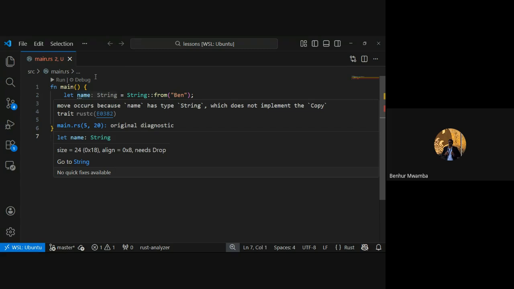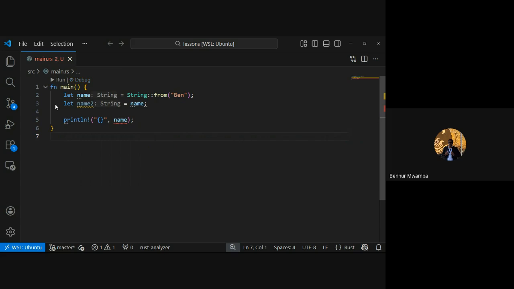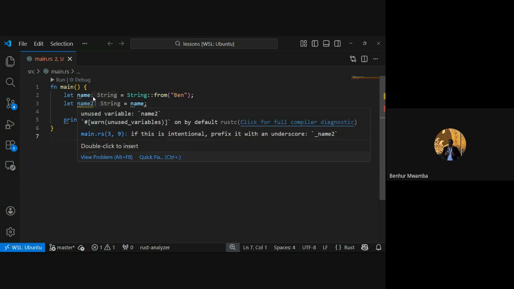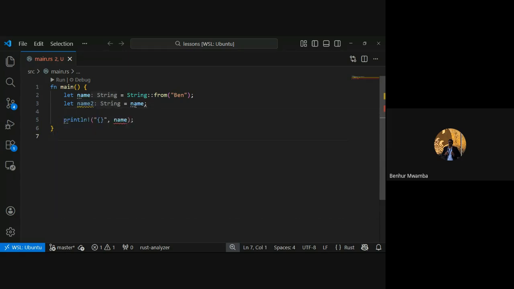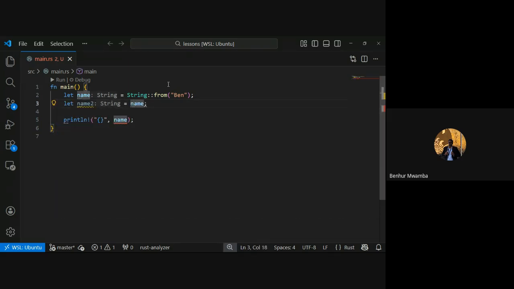So we didn't copy. There's also copying in Rust, so if you want to copy, you can. But if you declare a new variable and assign another variable you created, then it loses its scope. It's not even borrowing, the ownership has moved. Sorry, the ownership has moved from name to name2. I don't know if it makes sense.